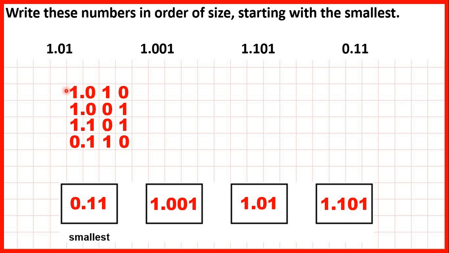Now I find it easier to write the numbers out with the decimal points lined up, but what you could do is just write a 0 on the end of the numbers with 2 decimal places, so then you might be able to compare just by looking at the numbers without having to write them out.